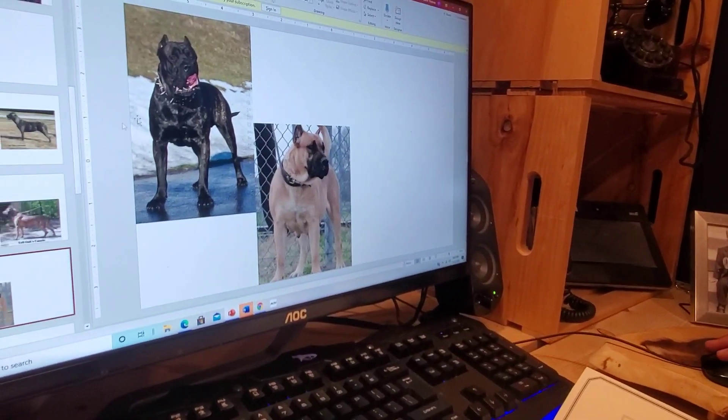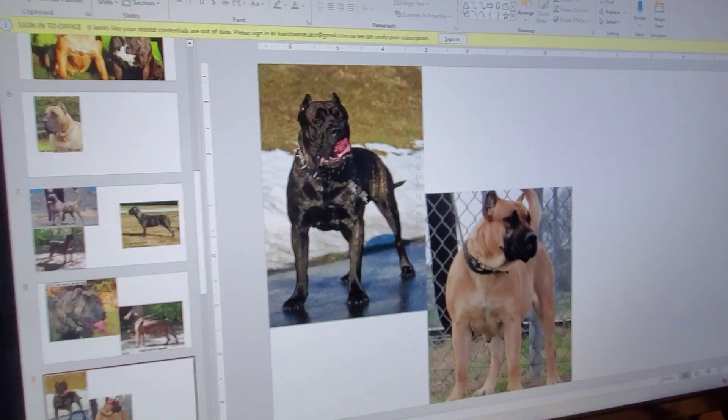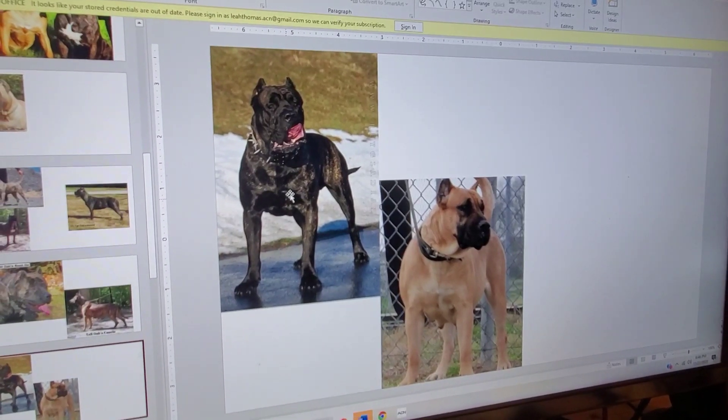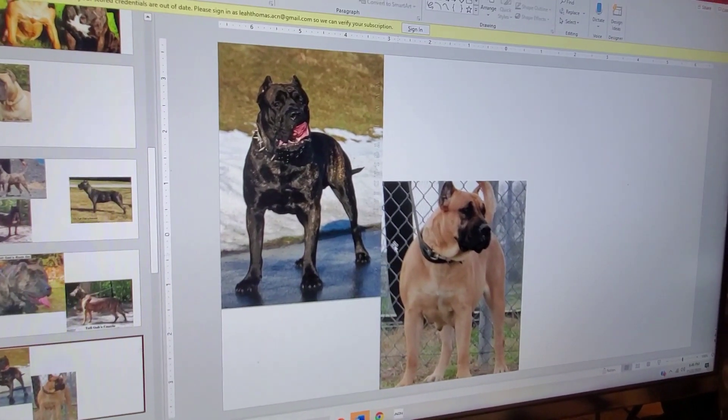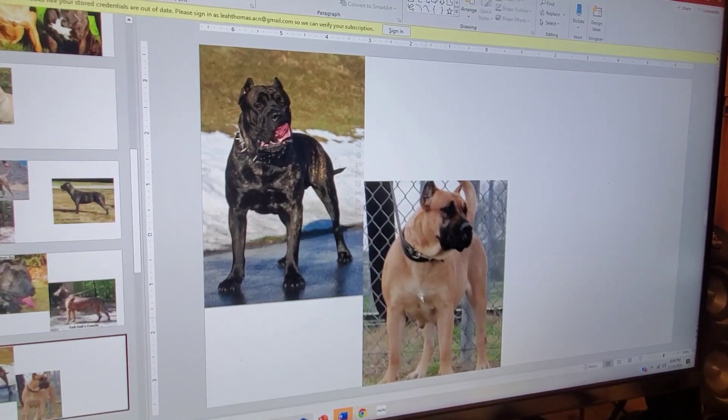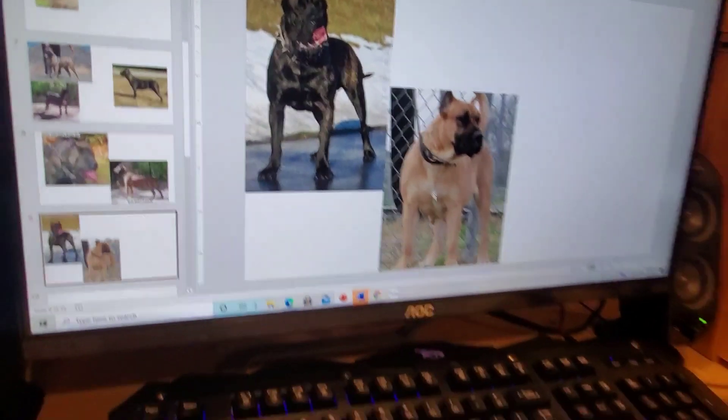Here's another great-grandparent pairing — that's Robusto again. I love Robusto — he's so beautiful. And this is actually Phoenix Gold right here, a great-grandmother. So there's a variety of beautiful dogs — you're seeing different coat colors and different structures, but the one thing that's consistent is the beauty.